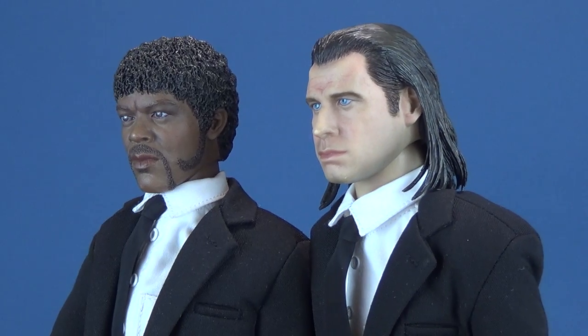I do want to once again show the head sculpts on here. Well done on Star Ace's part. For starters, even just giving us Pulp Fiction figures. That is one thing I have always wanted to see, six-scale figures of Vincent and Jules. Now that we physically have them here, I'm really impressed with what Star Ace has done. The likeness is quite good.